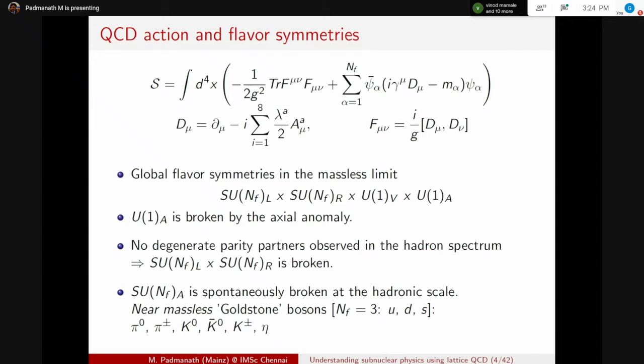Because okay, let's compute a simple nucleon correlation function. I am already getting into the technical details, but if you simply compute a nucleon correlation function on the lattice, since we work in a Euclidean spacetime, we get to see an exponential fall of the correlation function. In Minkowski space, you have e raised to imt at very large times for the ground state, while in Euclidean space you have e raised to minus m times t. So that basically means this is an exponential decay.